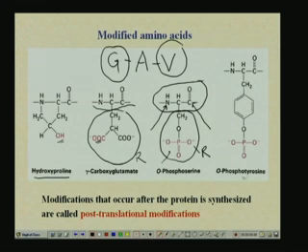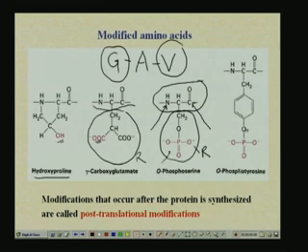We can have phosphotyrosine. Tyrosine, remember, is one of the aromatic amino acids that we studied the last class. What are the other two? They are phenylalanine and tryptophan. Okay? And so, what do we have here? Instead of the OH that we would have for tyrosine, we have the phosphate attached to it. So, it is now phosphotyrosine.